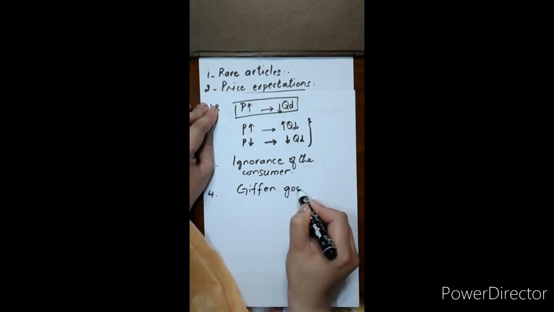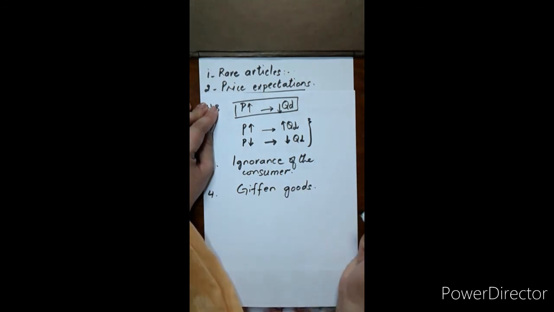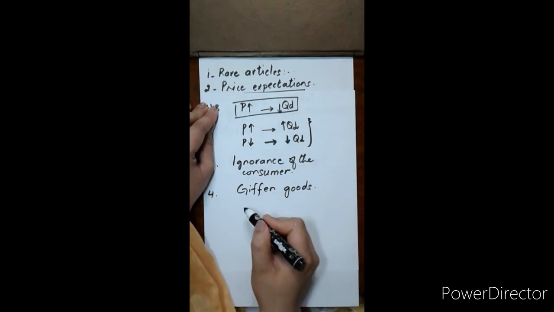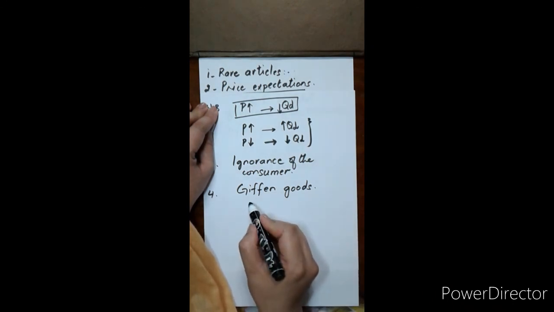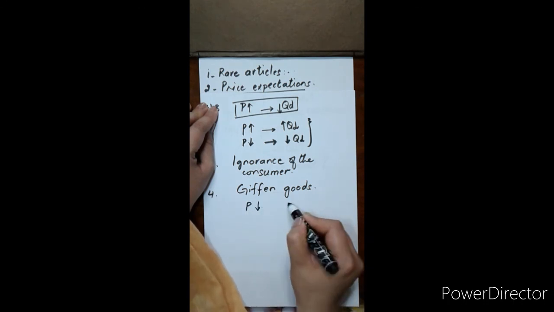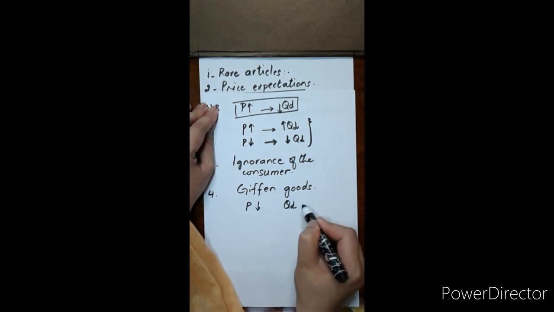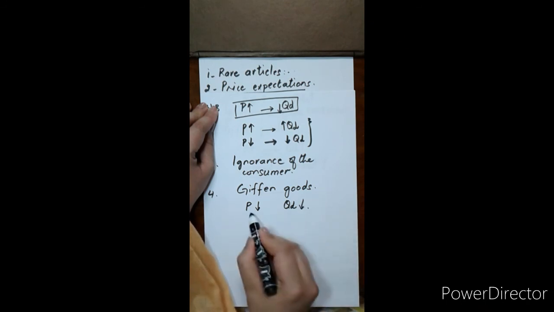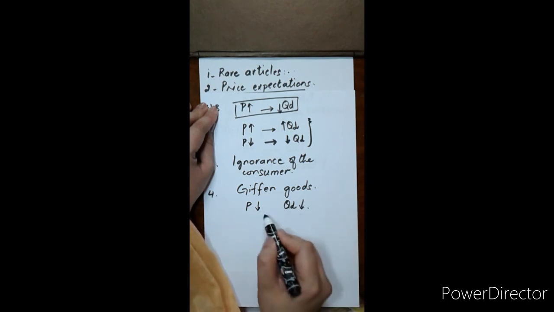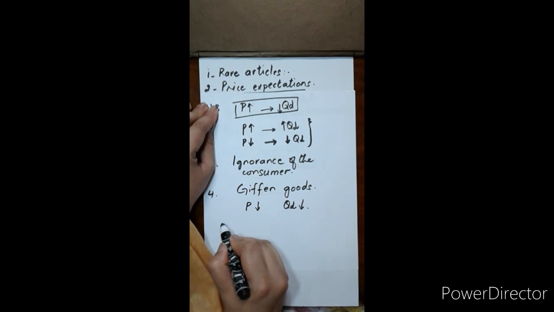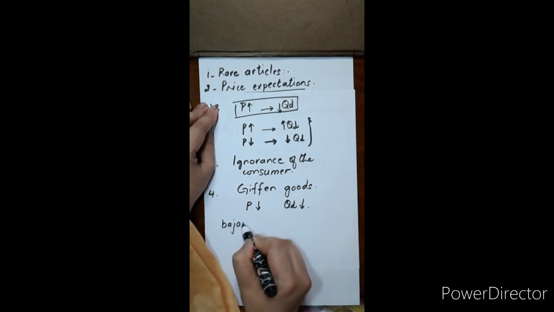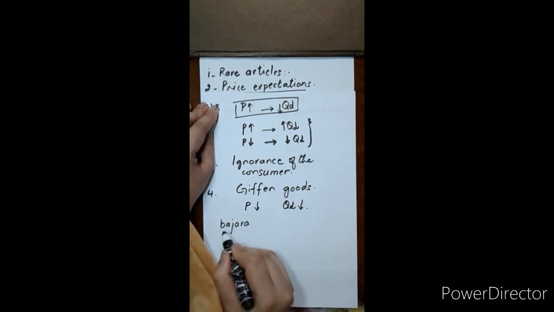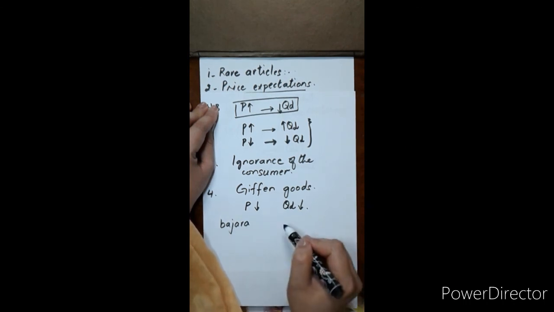Now, giffen goods are types of inferior goods. Okay, just remember that giffen goods are types of inferior goods. Now, what happens in case of giffen goods is that if their prices fall, we tend to reduce their quantity as well. So this is an abnormal behavior. Now, let me explain it with the help of an example. Let's say a poor person buys bajra. Okay, I've spelled it right, bajra.